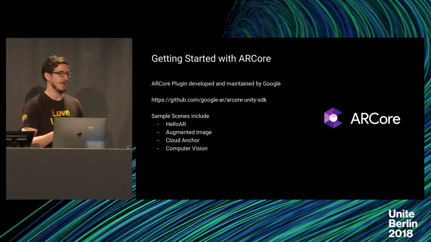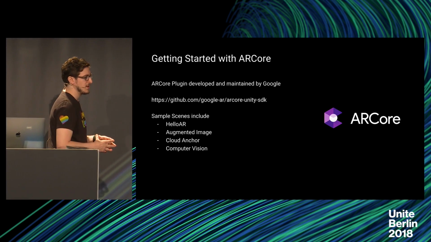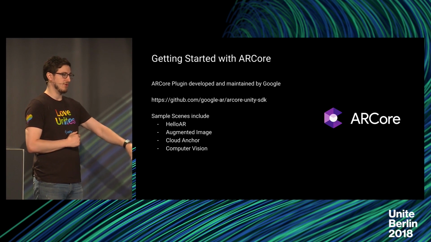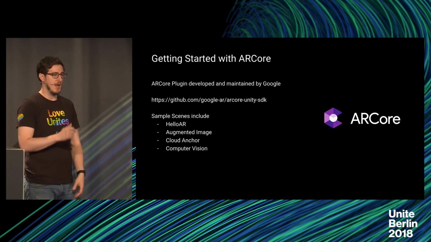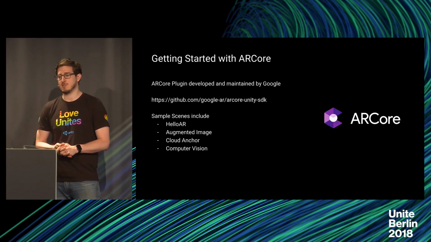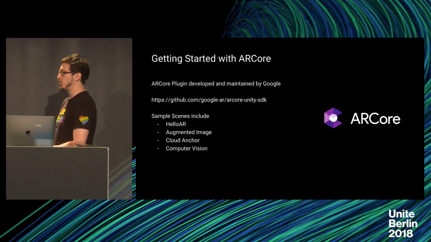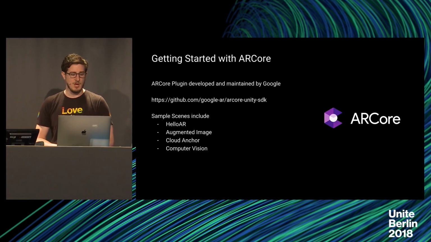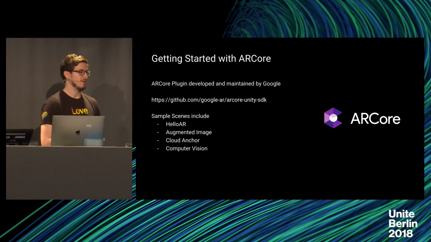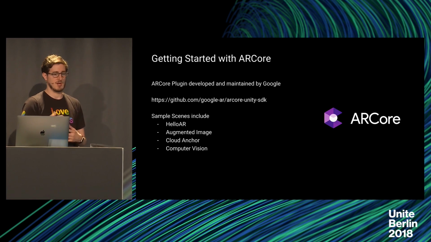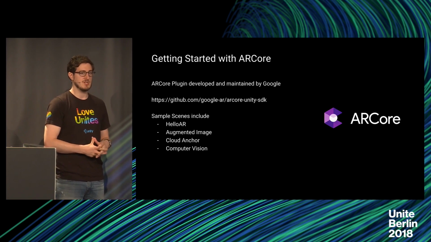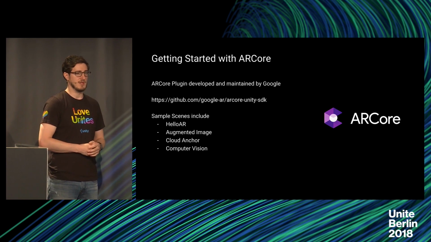The nice thing is that they have some really basic sample scenes. Those sample scenes are things like Hello AR, which is pre-configured to find both horizontal and vertical planes, and then place little prefabs of Andy the Android on top of it. It also uses one of the unique features of ARCore, which is oriented feature points. You can see there are a couple other sample scenes included as well. If you're looking to recognize images, things like posters or some sort of static image, ARCore now supports augmented images, and there's a sample scene included in there as well.